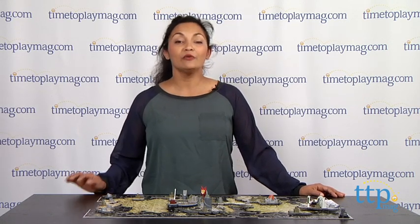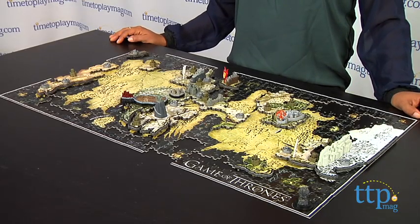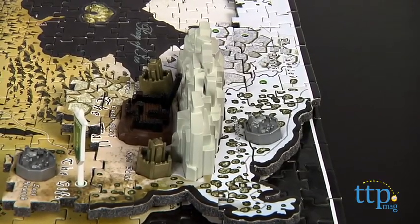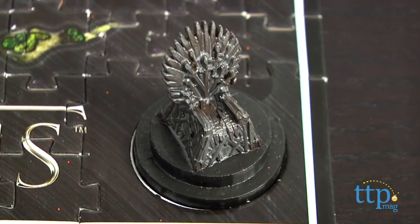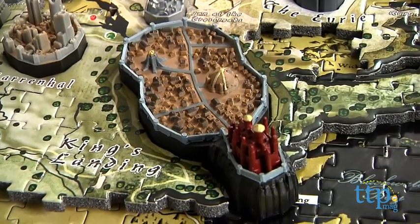Winter is coming. For the most intense fans of the hit HBO show Game of Thrones, we have the Game of Thrones Puzzle of Westeros. This puzzle rivals the complexity of the characters of the story. From beyond the wall to the Iron Throne in King's Landing, this puzzle takes you through all seven kingdoms. This 4D cityscape puzzle is going to keep you occupied for quite a while.